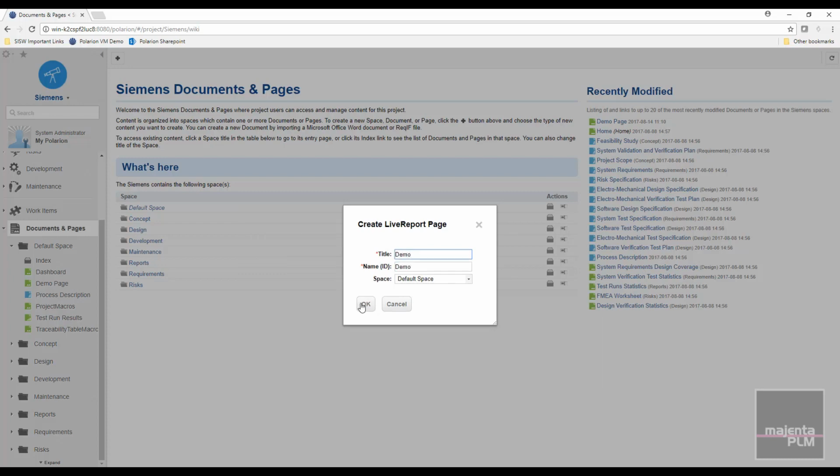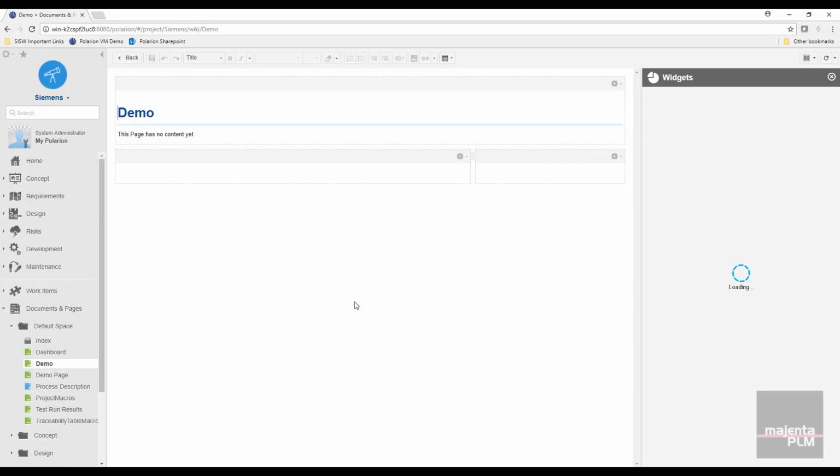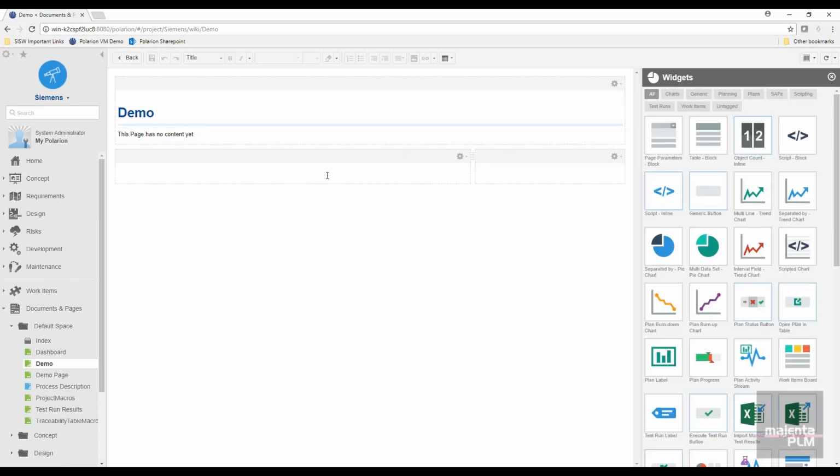I will add in a new page here now. And we can see here that our live page is actually broken down into different sections. These different sections can be added to. We can add in additional regions within here, and these regions can then store free text, but it can also then start to be added in and have widgets. And it's these widgets that actually allow us to produce the reports within our live pages.